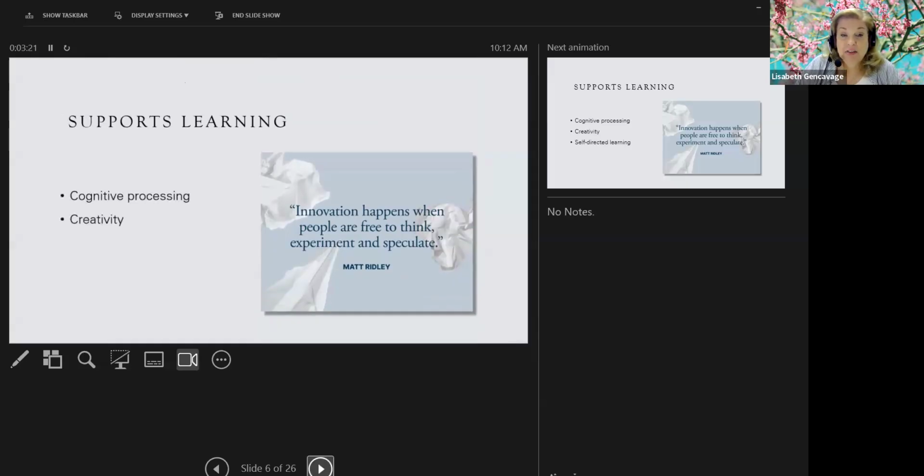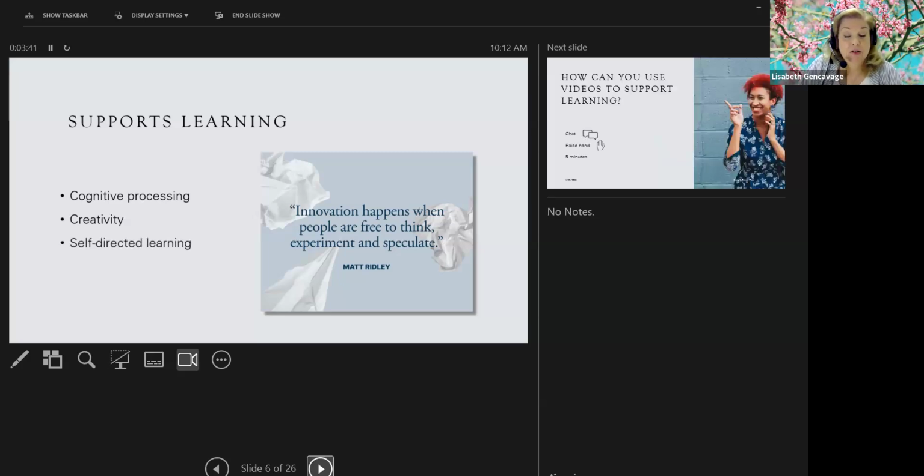As we said, it allows for that canvas of creativity, both for the faculty member to present the material in creative ways, as well as for students to exercise choice and present their findings on a project or a paper in a video format. It also propagates self-directed learning. So students are having to not only learn about the concept, but they have to put it into a format that somebody else can understand in the video.